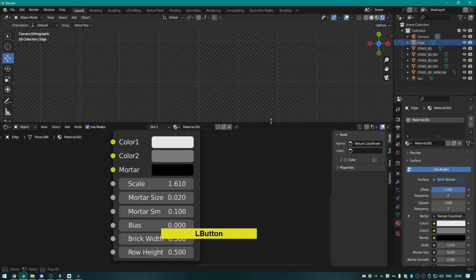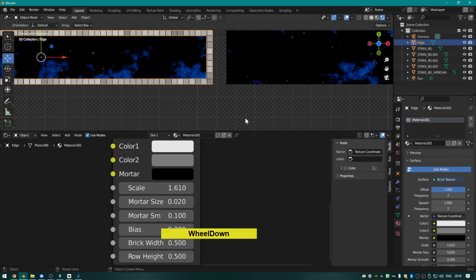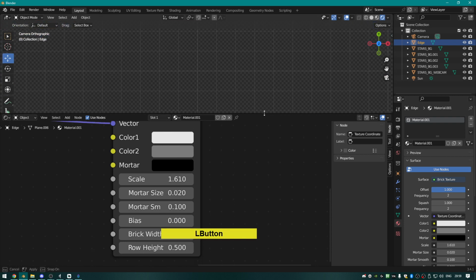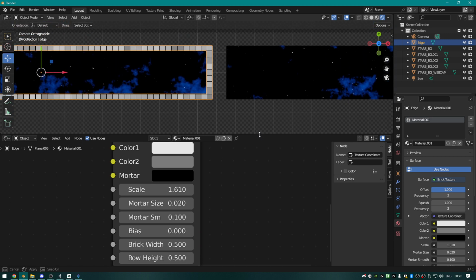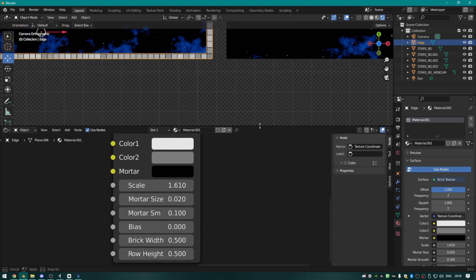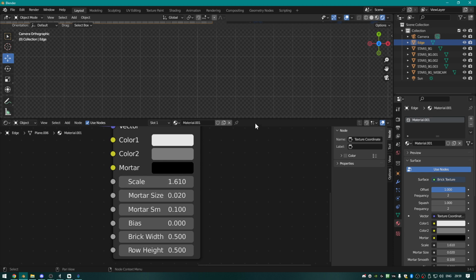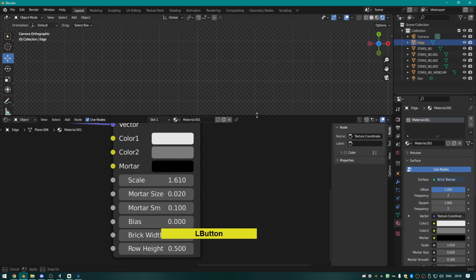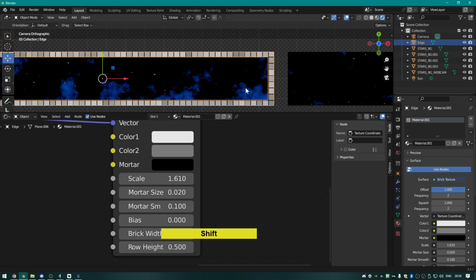Whoa, when I move this... what the hell's happening here? When I move this up like that, why is that moving? Why is the top window moving? I've no idea, but it is. I didn't want that to happen. Oh, I think it's something to do with the camera. I can bring it back down, right?